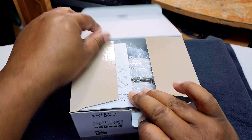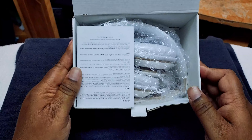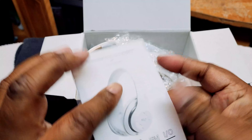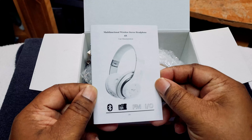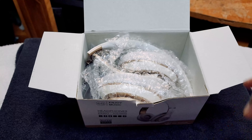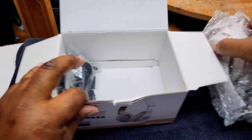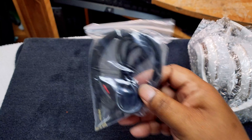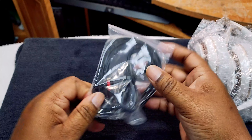Don't want to keep y'all all day. This is basically the unboxing — no thrills. This is the user manual guide. Okay, let's go to the other side and take these out. What else comes in here? Okay, we've got the cable. That's it. Now, here we go — we've got the cable.